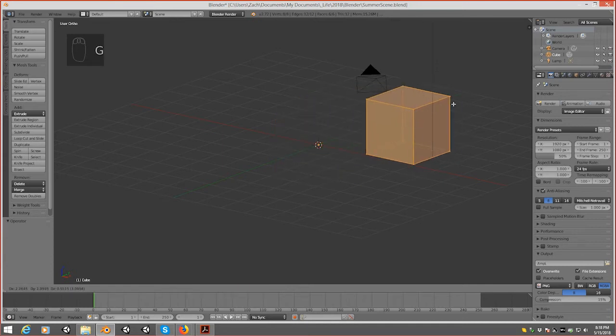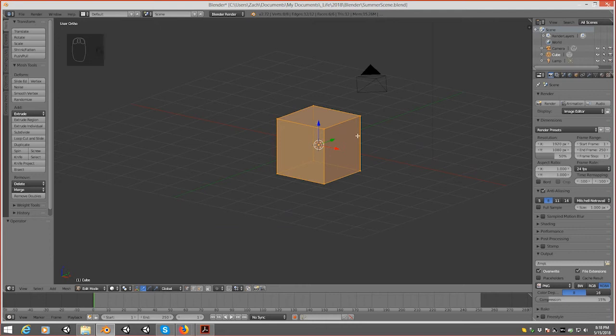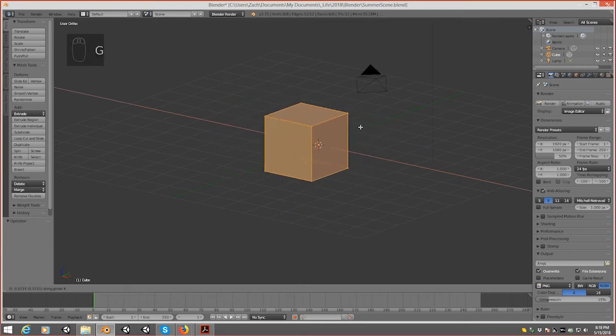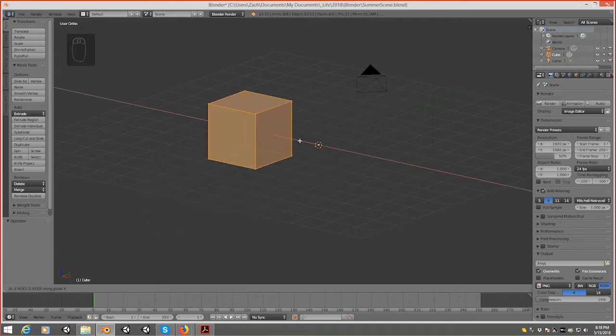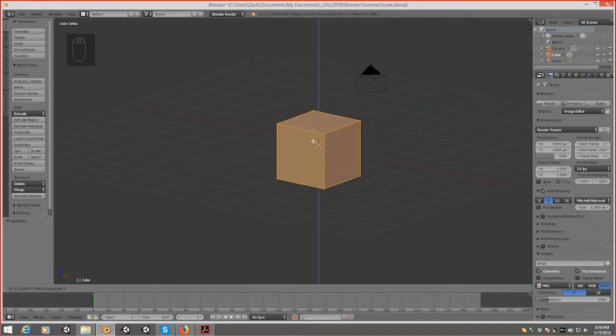If you've got grab and you want to move it only in the X axis, it works. Move it only in Y, Z, all of them work great. Same with rotate, just to prove a point. Rotate X. Where's Z? There we go. Okay, cool. Now it just spins on that axis, which is great.